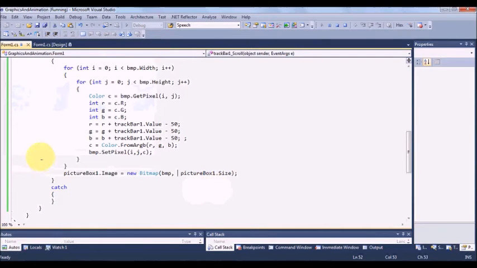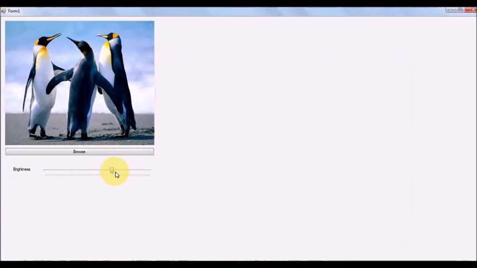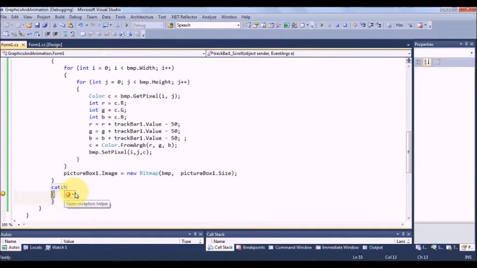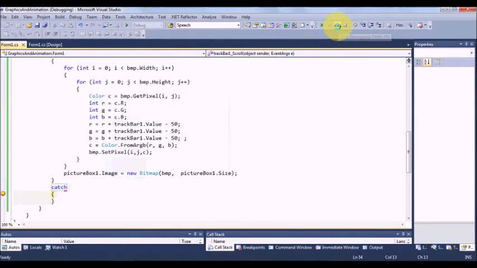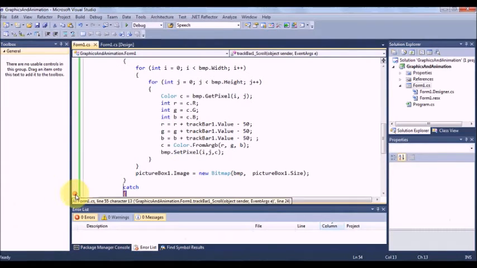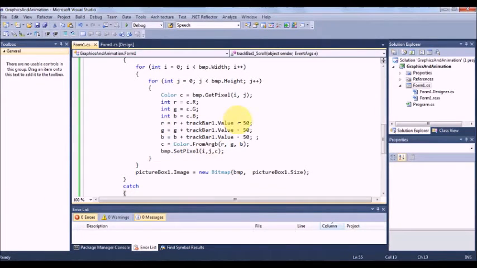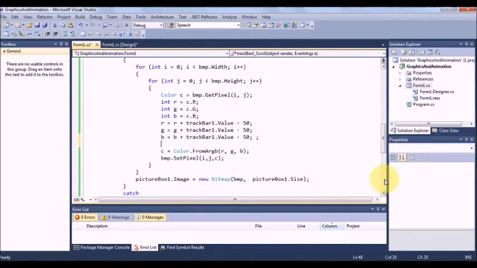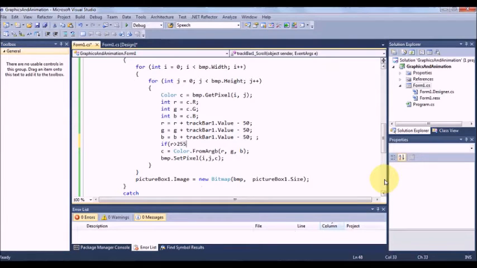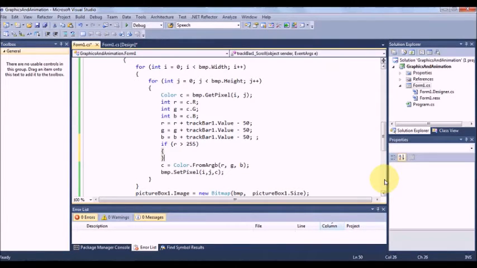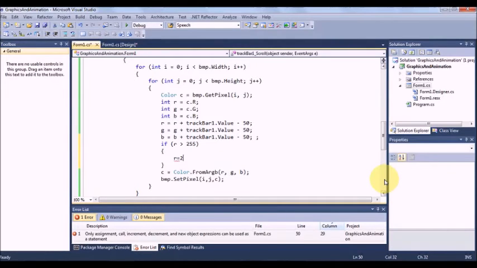Exception is getting raised. What is that exception? Value 267. Now see, there is a problem. The problem is that all the values should be between 0 and 255. So if R is greater than 255, it should be restricted to 255.